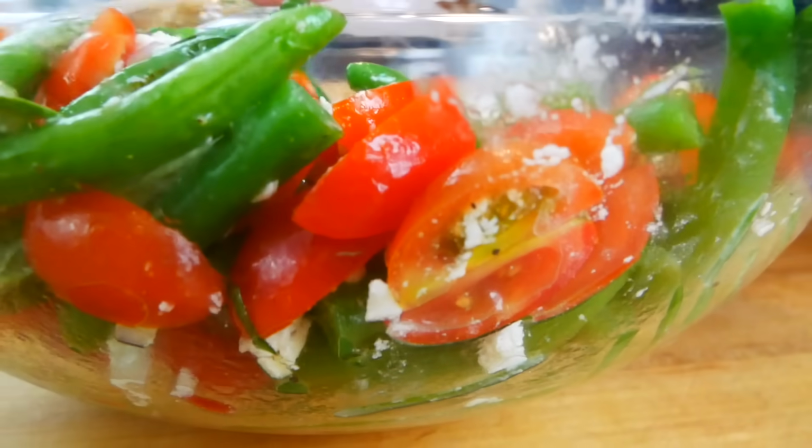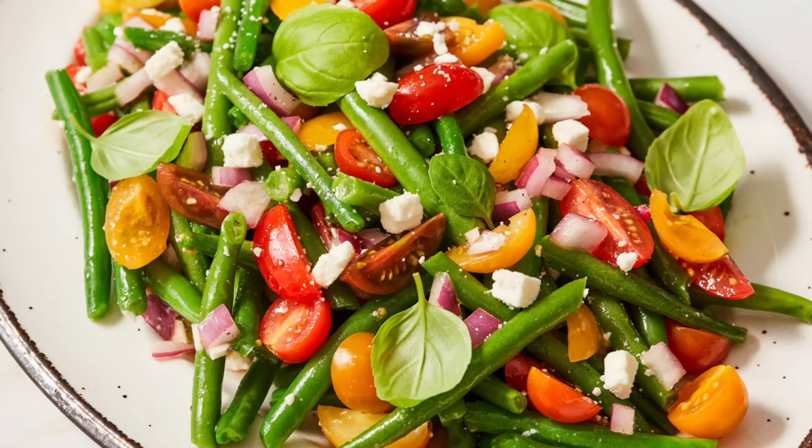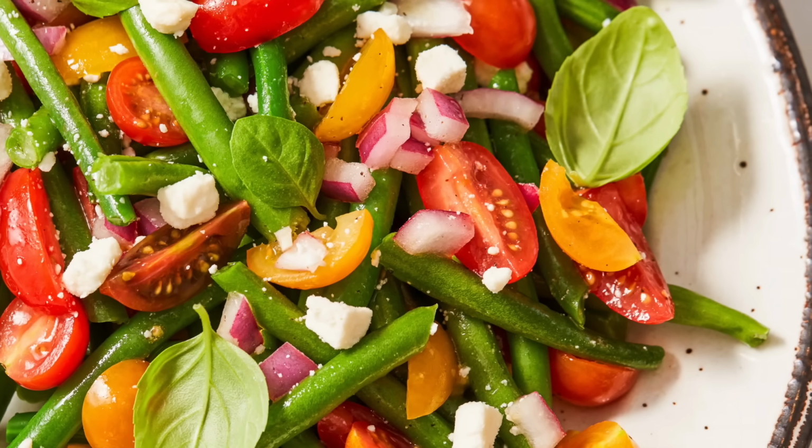This salad is a great side dish, but it's also lovely as a main meal. I would just add some hard-boiled eggs or some type of leftover protein to bump it up from a side dish to a main dish.